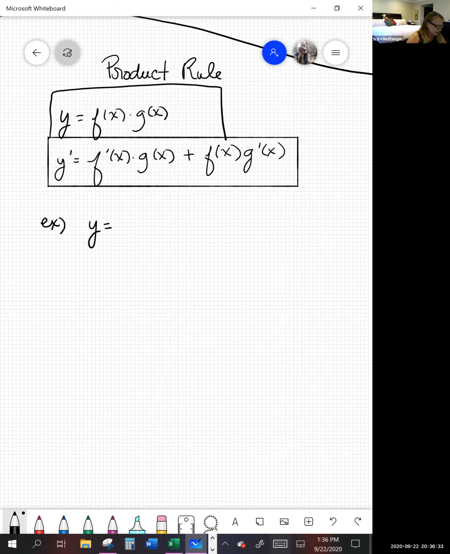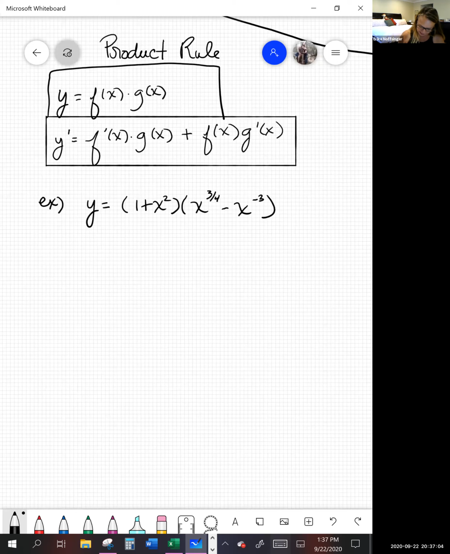So if you had y is equal to 1 plus x squared, all times x to the 3/4 power minus x to the negative 3rd power. Okay, so again, we could go through and we could distribute. We'd have to use rules of exponents, same base, add your exponents. We'd have to get common denominators, etc. But we could go through and use this.